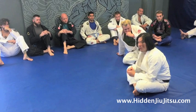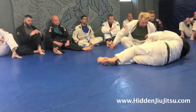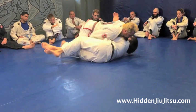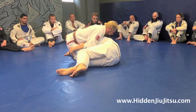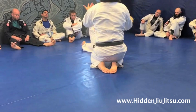Our job is to always take away those two elements. When you were passing, you kept trying to grab my elbow because you couldn't get my shoulder flat. If he has control of my elbow and lifts it, I go flat. So what I do is immediately tuck my elbow — which then allows me to get back to my knee very easily and come back to the top.